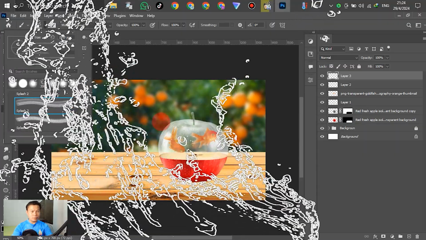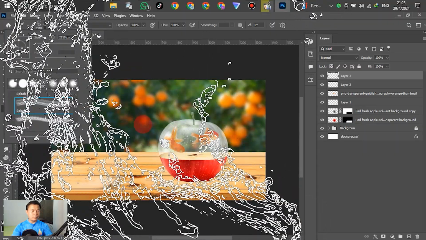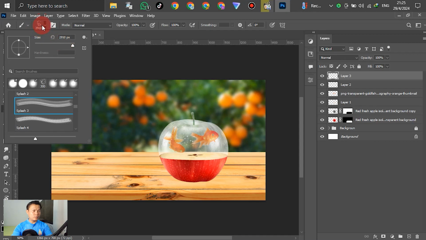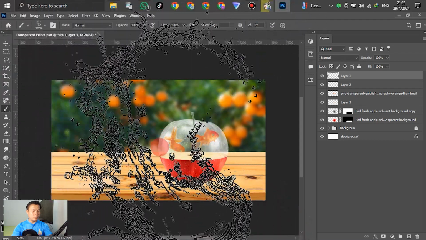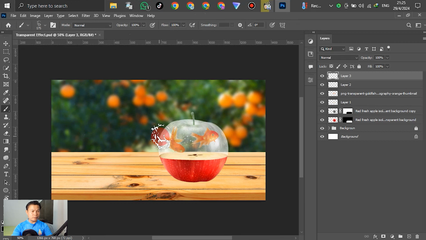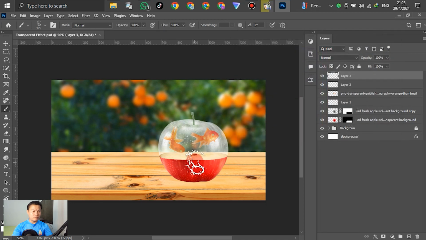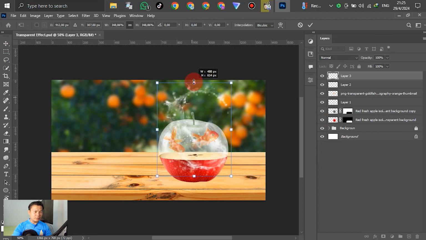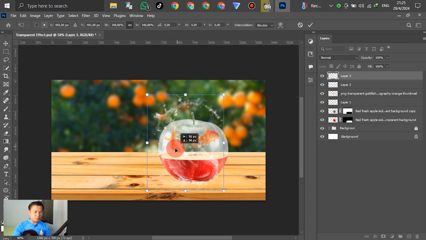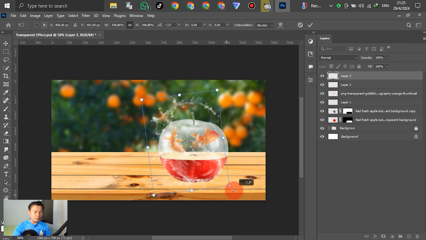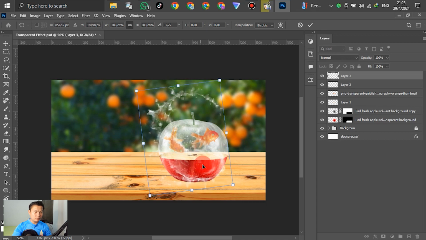Reduce the water splash. Okay. Put down. After that, select and change the water splash bigger.